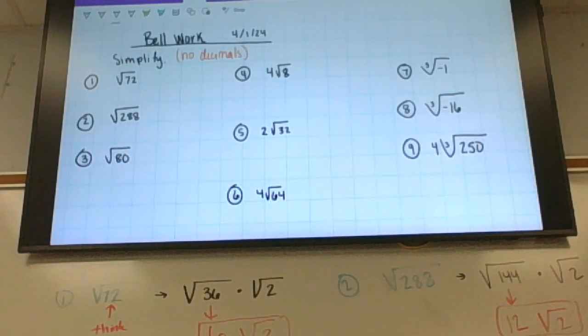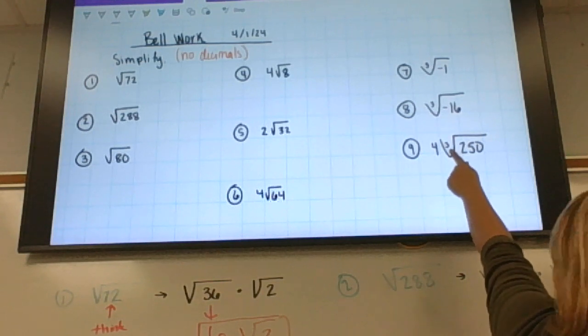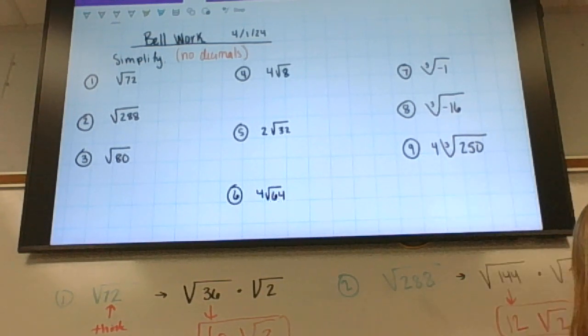Okay, so this last row, there's the index of 3. So I no longer want to divide by these numbers. I want to use the list of numbers to the third power. It's a whole different list. When you do a cube root in your calculator, yeah, you're right. 16 does not cube root. Did you rewrite it?